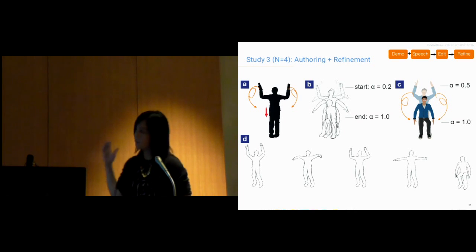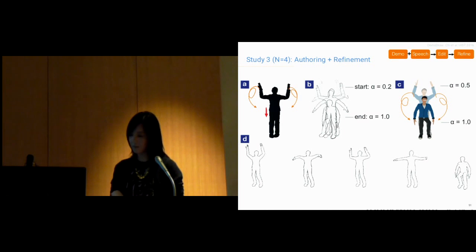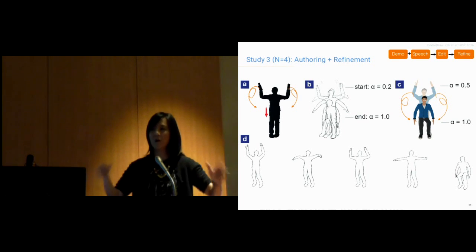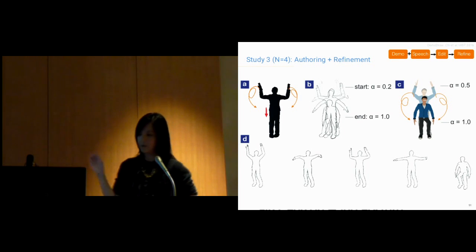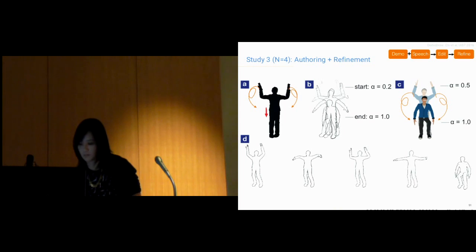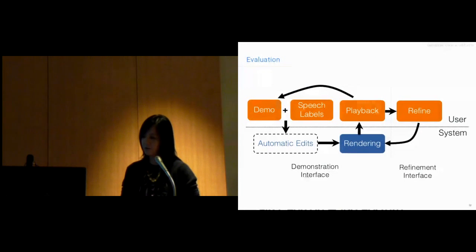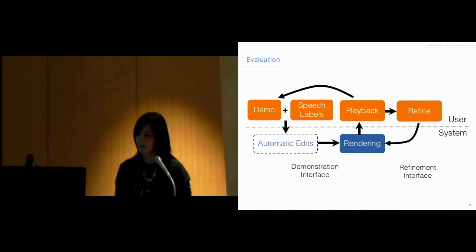So here, figure B helps show the progression of the hands while squatting down. And figure C shows the start and end poses. And figure D here conveys the sequencing. So all in all, our user studies show that users are able to quickly create different styles of motion illustrations using our system, and the results are expressive.